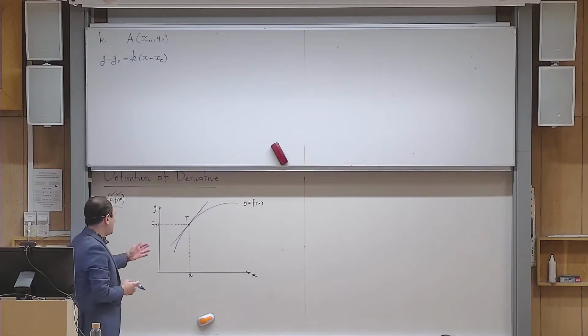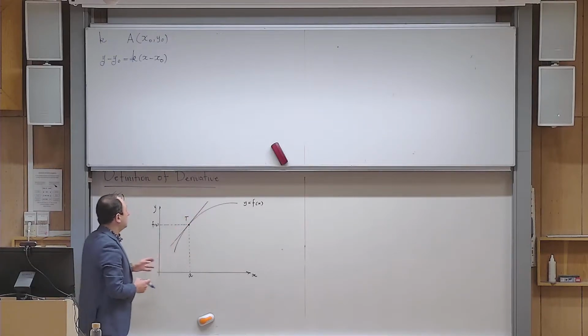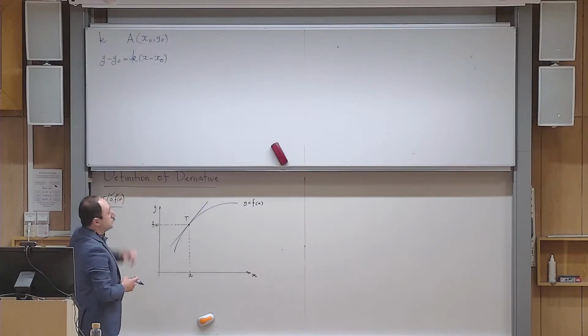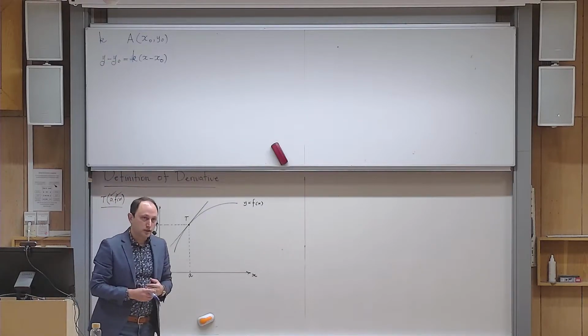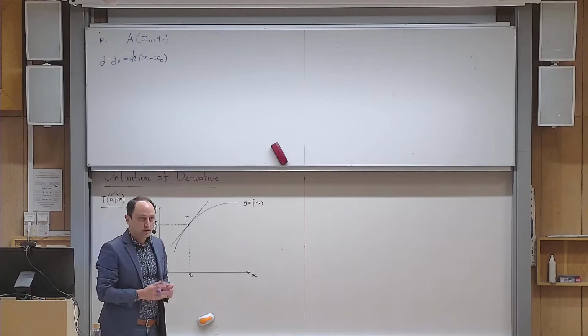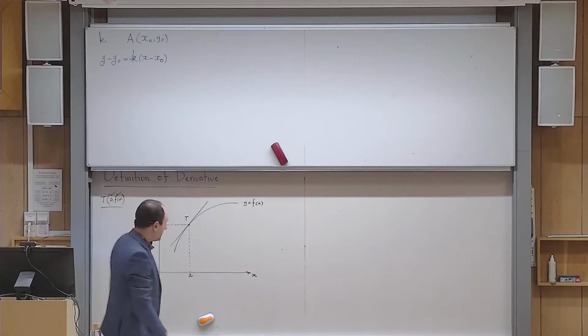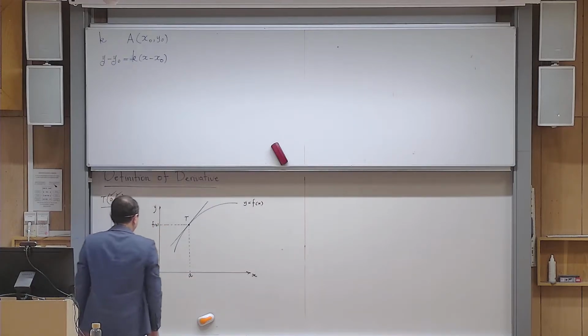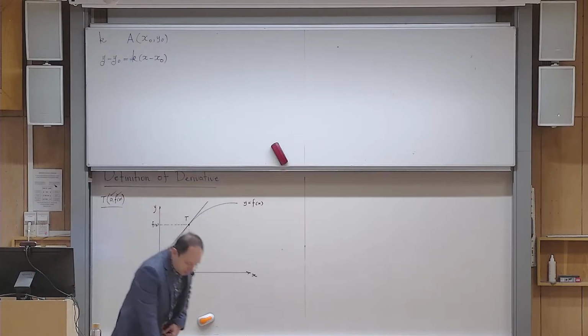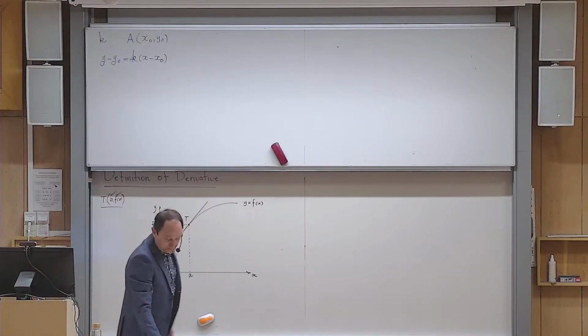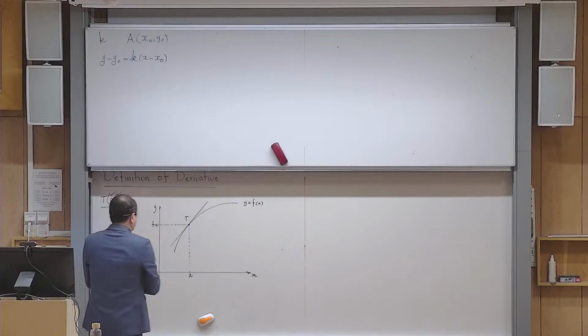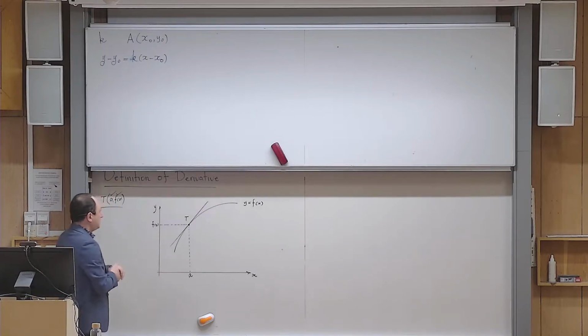So if I can find the k value of this tangent line, then of course I can put it in that formula, and then I have the equation for the tangent line. So is that clear? Okay. But the point is that it was probably not that easy to solve this problem. Okay. And then Leibniz actually invented a very nice idea for how to calculate this.